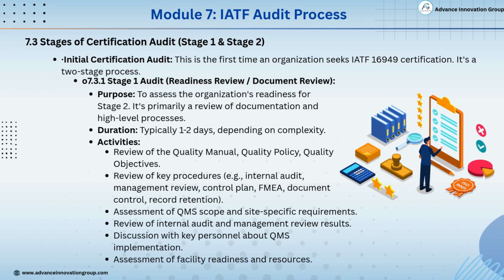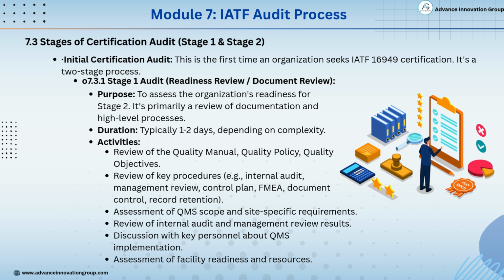Now, let's talk about the stages of the certification audit under IATF 16949. When a company goes for initial certification, it undergoes a two-stage audit process. Let's understand Stage 1 audit, also called the Readiness Review or Document Review. Purpose: this stage is meant to check whether the organization is ready to move on to Stage 2. It mainly involves a review of documents and overall systems. Duration usually takes 1 to 2 days, depending on the size and complexity of the organization.